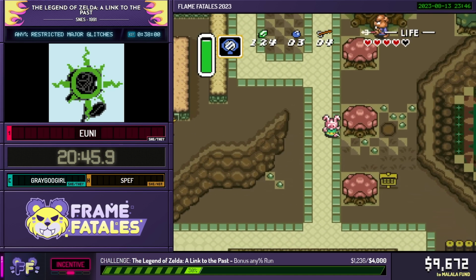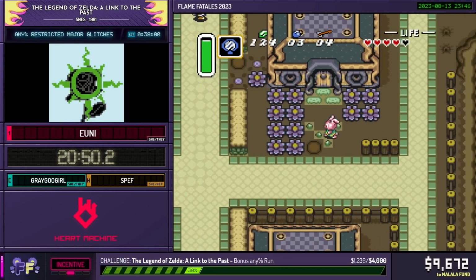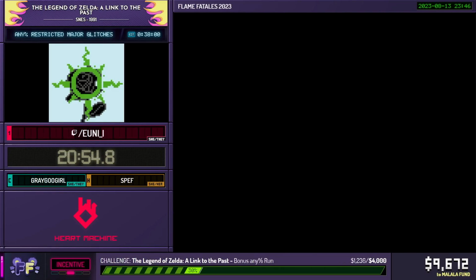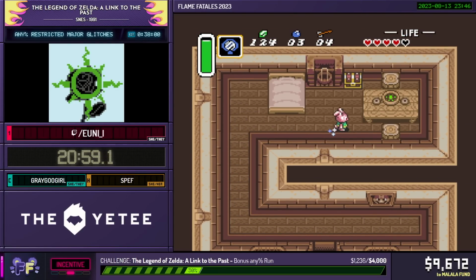But there's another issue. I need money. I need to collect 300 rupees, and Bunny can't open chests. So I'm going to have to frame perfectly use the mirror as I enter this door. And that's going to put me in a state called Super Bunny, where I can run as a bunny.